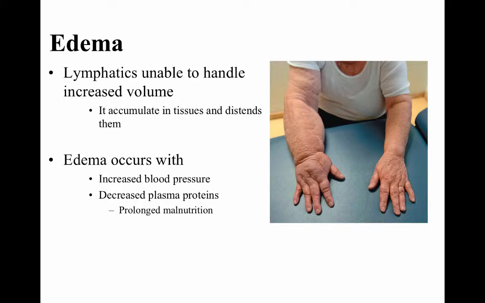We can also see edema occur when lymphatic vessels are damaged during surgery, especially, say, in the axillary region for mastectomy or different surgeries that impact a large quantity of lymphatic vessels. So fluid return can be slow and edema can occur for a while until these systems are allowed to heal.